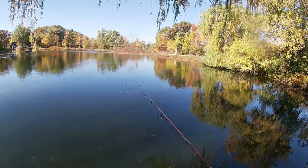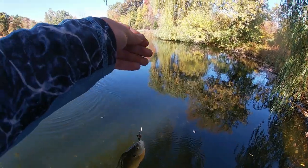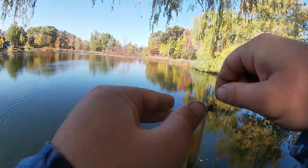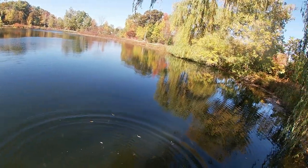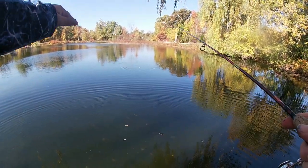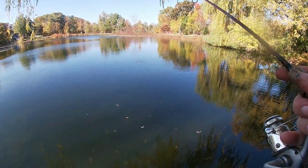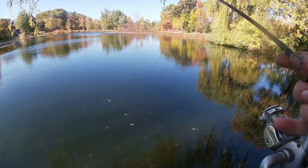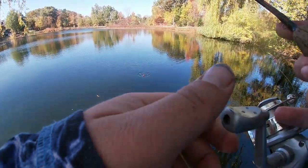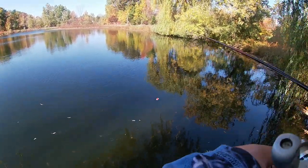That was like a decent fish — there's one. You don't even have to try some days it seems like, just catching bluegills like nobody's business. Just give it a little cast, flick it right there. When it's really sunny I like watching that night crawler sink further and further into the water. Right when it gets to that point you can't seem to see it anymore, you'll see a fish come up behind it. When the bobber starts to move, that's when I give it the old hook set. Sometimes these guys are just robbing little thieves — that's how bluegills can be sometimes.